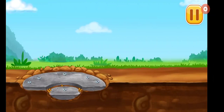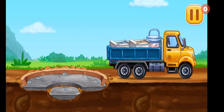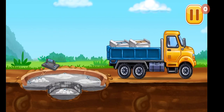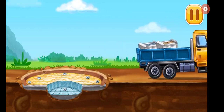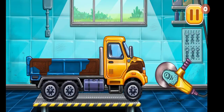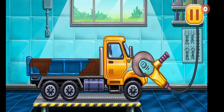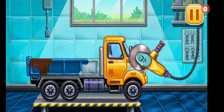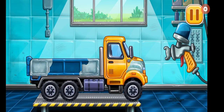Let's place the waterproofing and tiles on the bottom. Let's get rid of the machine's rust. Let's paint over the discolorations.